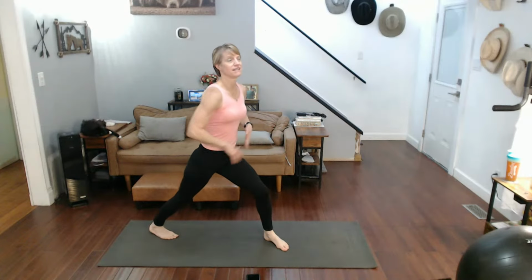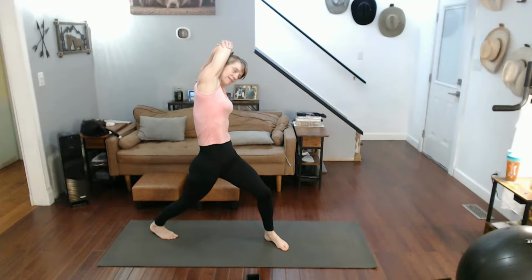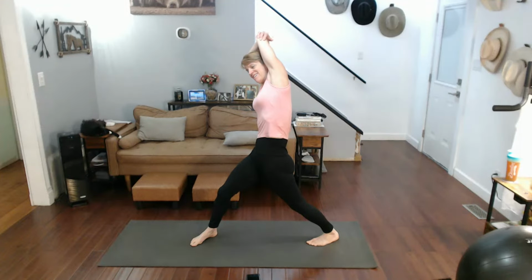Okay. Step back. Let the leg back. Draw those hips forward. Take the arm up and over and lean. Hold tight. 10, 9, 8, 7, 6, 5, 4, 3, 2, 1. Other side. Back. Good in there. Up and over and lean. 10, 9, 8, 7, 6, 5, 4, 3, 2, 1.